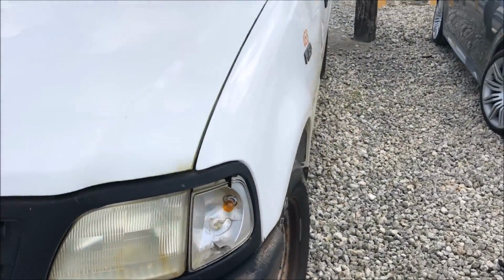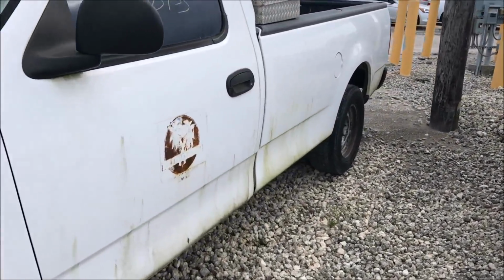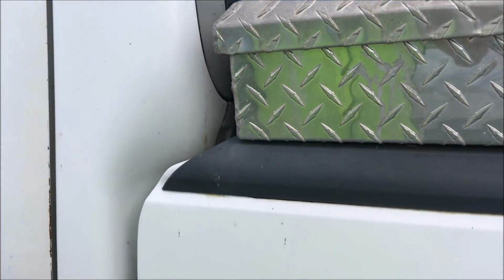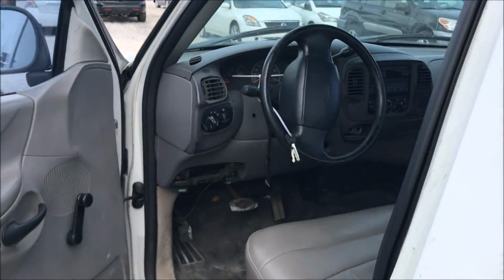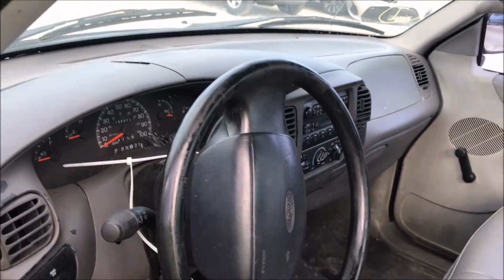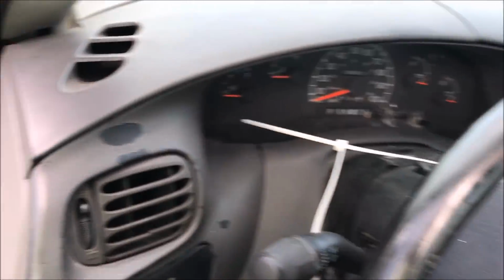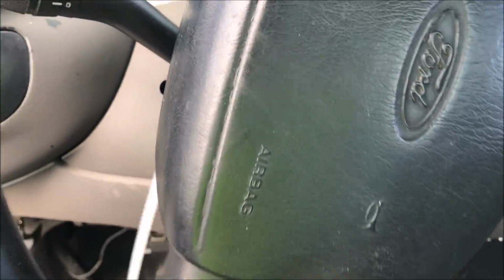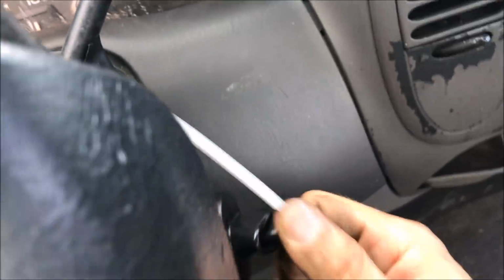All right, so here is that donated F-150 fleet truck. It's got a lot of mold on it that would come right off. 158,000 miles. You know, my truck that I swear by, my 315,000 mile F-150, was also a fleet truck, and definitely more well maintained than this one from what I can tell so far, because mine has almost no cosmetic damage on the inside, but the outside of mine's all rotted. Let's see if the battery's any good here. I don't think it is.